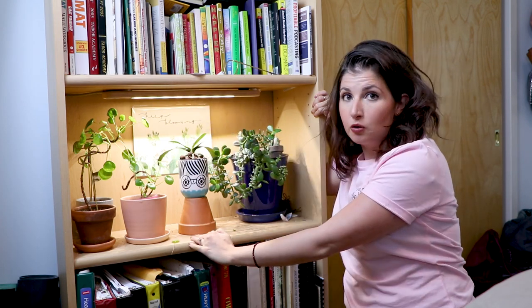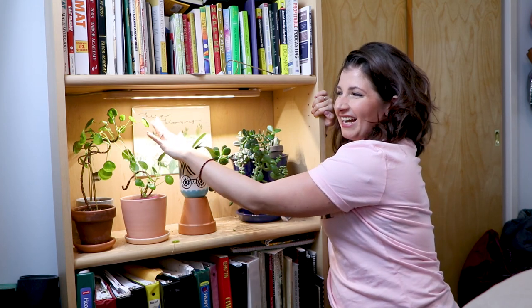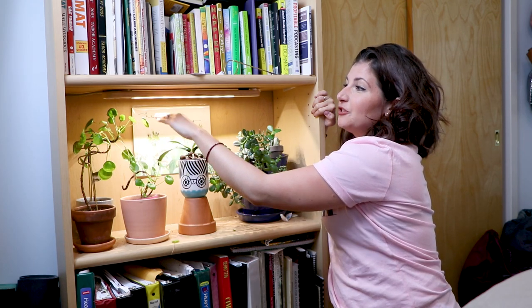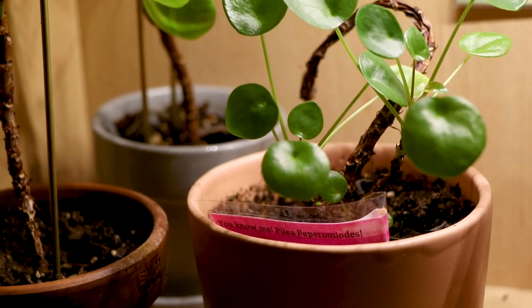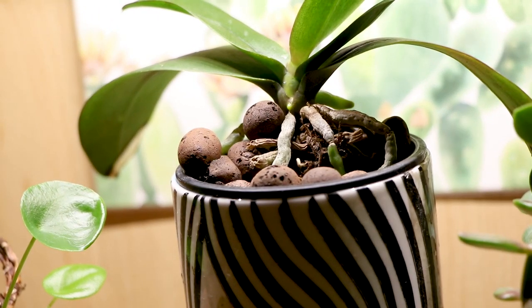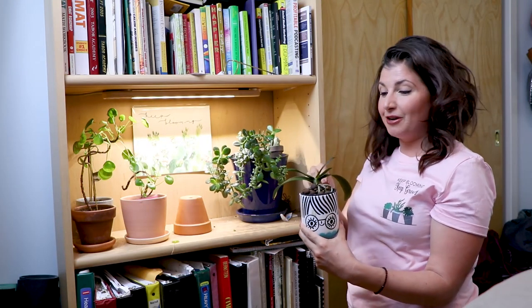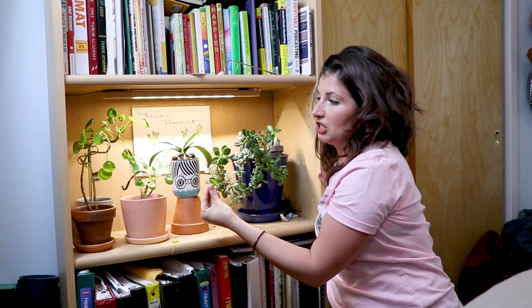A few things I learned through trial and error with this one: because this bookshelf is so tall, the rule with any grow light is you've got to put your high-light plants close to the light, and as you get farther and farther away, the plants you put there need to be lower and lower light plants. I put my Pilea peperomioides at the bottom — these plants used to be short and bushy, but they were way too far away from the grow light. So I've since had to prop up higher light plants. I just have a terracotta pot flipped over — I have my cute little orchid, which is my first experiment in semi-hydro with the LECA balls. I put the flipped-over terracotta pot there just to give that plant an extra boost to really be able to soak up those rays.